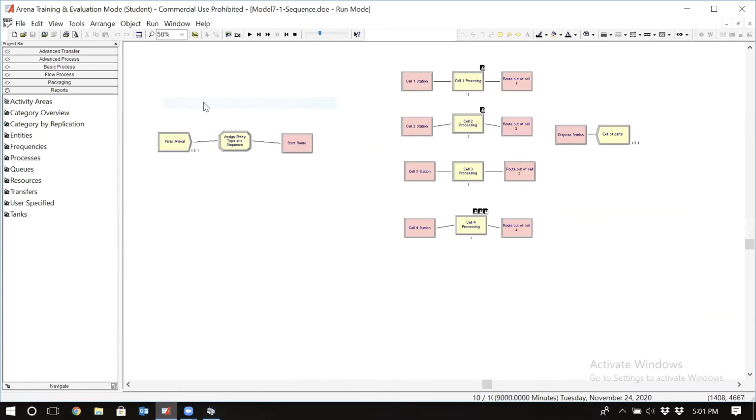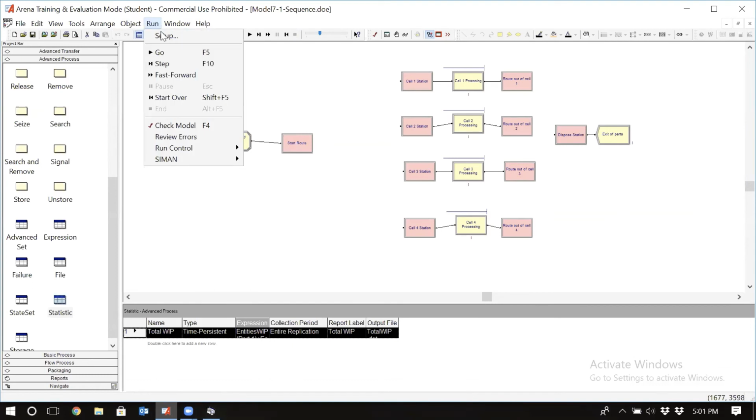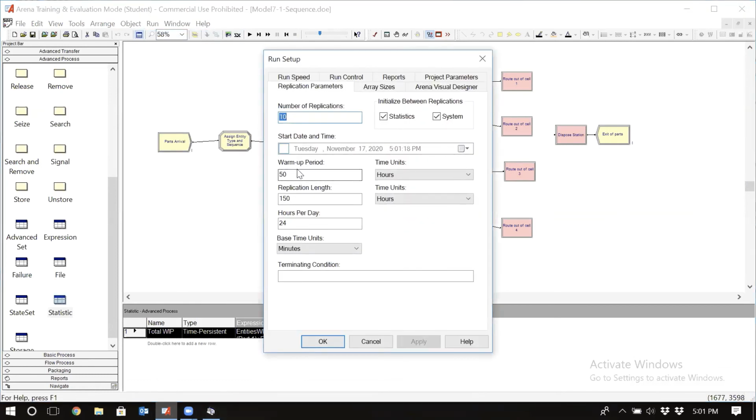And this method for running non-terminating simulation models is called truncated replications. The reason is that by defining the warm-up time, we truncate each one of the replications.